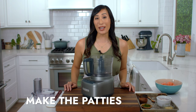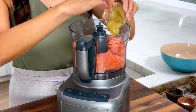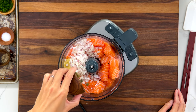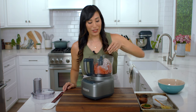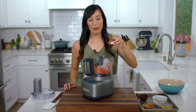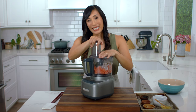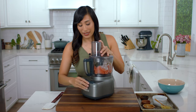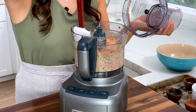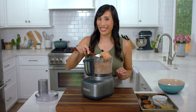To make the patties, use a food processor or a blender. Add one and a half pounds of salmon, two tablespoons of Dijon mustard, five tablespoons of minced shallots, one tablespoon of capers — this adds a nice pungency and tanginess — one teaspoon of chopped dill, a half teaspoon of kosher salt, and a half teaspoon of black pepper. Place the lid on, secure it, and just pulse. If needed, scrape down the sides. You don't want the mixture to be completely smooth — you want some small pieces of fish for nice texture contrast.